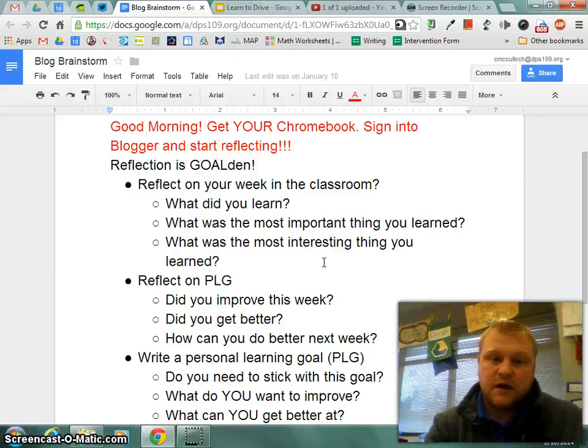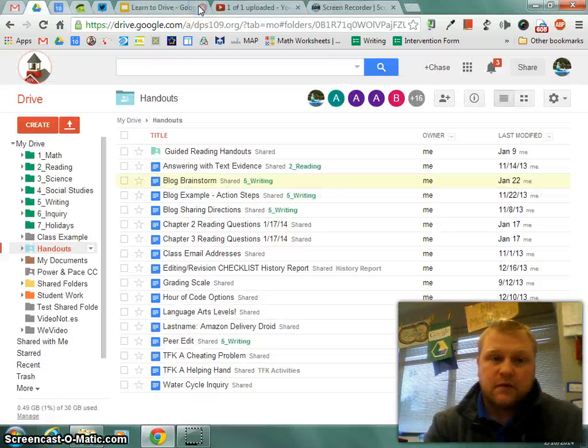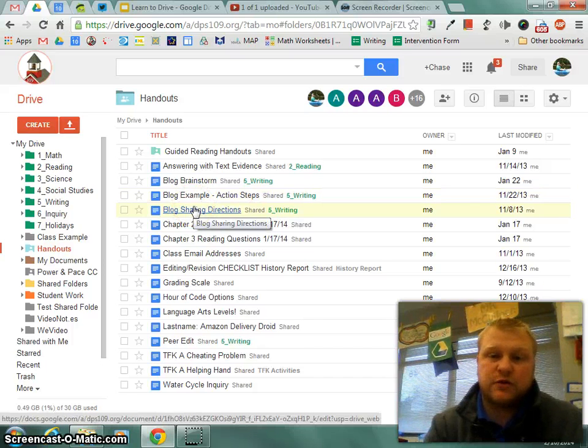All they have to do is go in there, open it up, and it'll be opened in a tab right here. Now they can't edit this document because I made it Can View. I can, but the students cannot edit this document. Only I can because it's Can View. Now how did I get it in there? Well, all I did was wherever this document's kept, so I keep this document in my writing folder. All I did was pull the document from my writing folder and I put it into my handouts folder, and now it's shared with all my students.